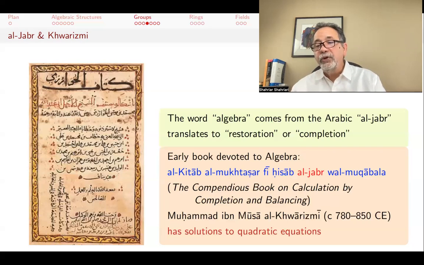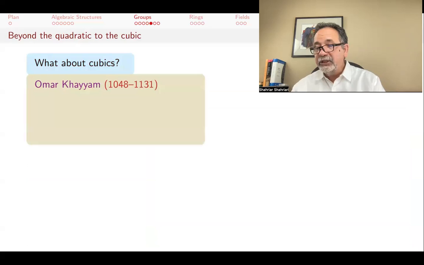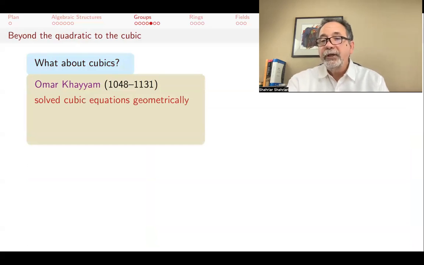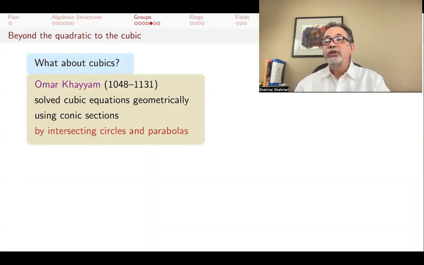There was quite a bit of interest in going further and solving the cubic equation. One major advance was recorded by Omar Khayyam. He was a great poet, but his day job was mathematics. He solved cubic equations geometrically by using conic sections. You gave Khayyam a cubic equation, and he would give you a circle and a parabola whose point of intersection would be the solution to the cubic.